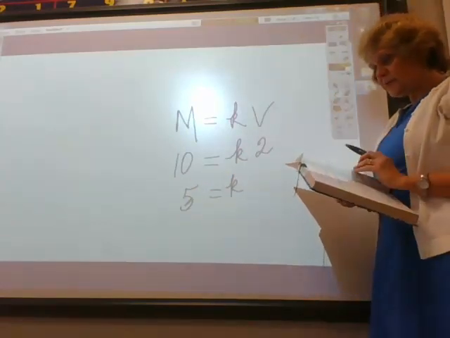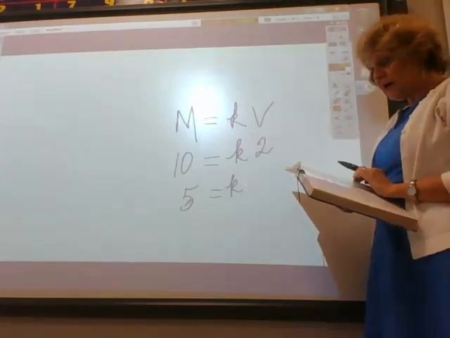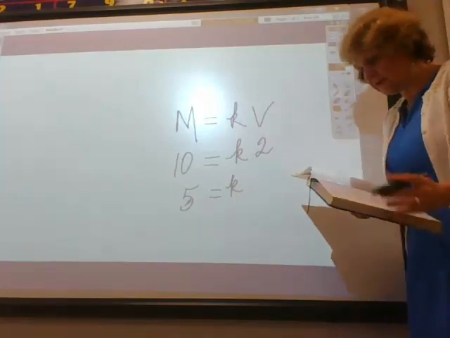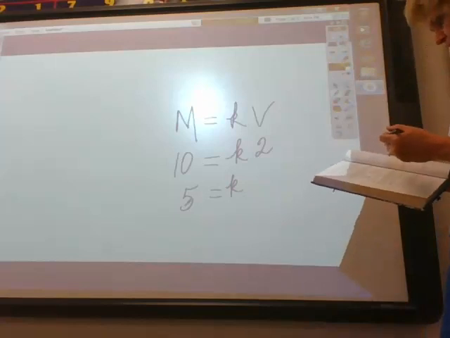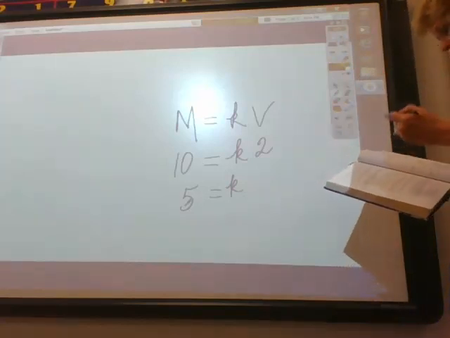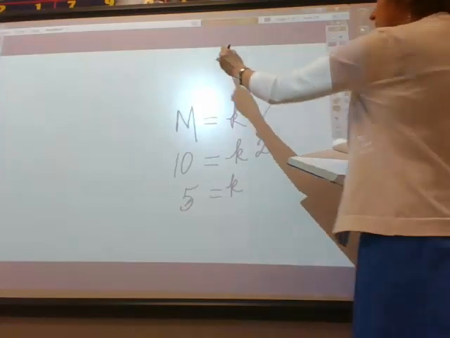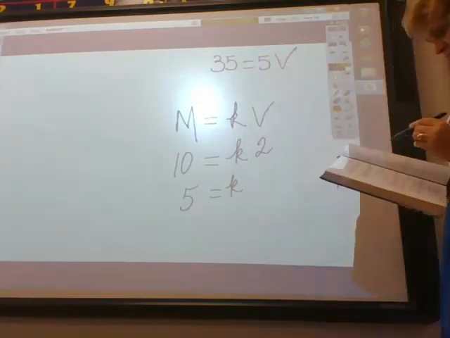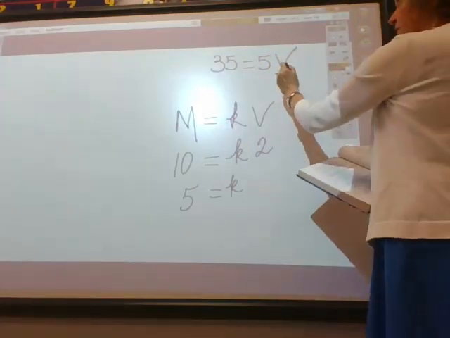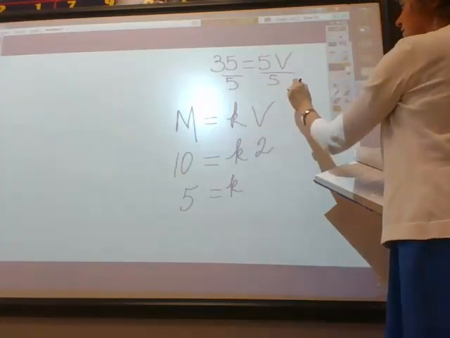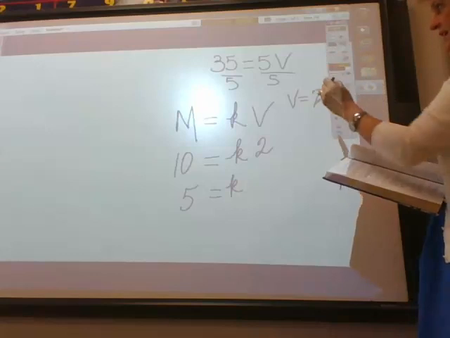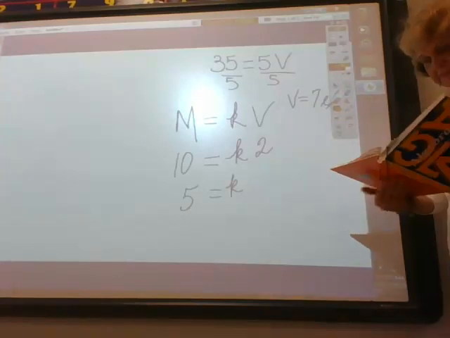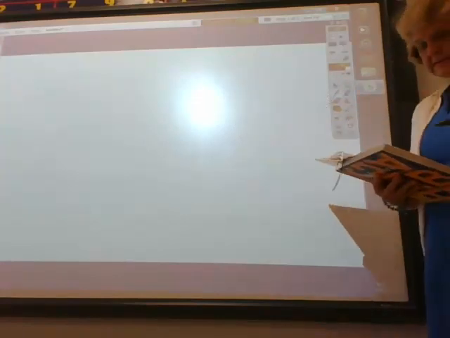All right, now continuing on, it says then, what will be the volume of 35 kilograms of the substance? So I'm now going to plug in for the mass 35, equals the constant times the volume, all right? So I would divide by 5 and get that the volume would be 7. And so volume in this case is liters, okay? So that's where I'm going to end up. All right, let's do another one. I think more practice will help us.